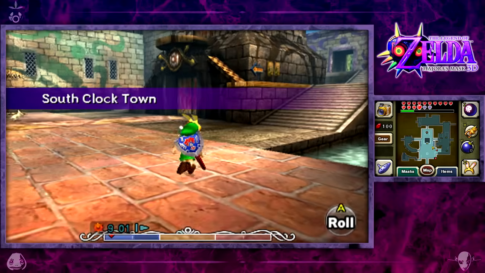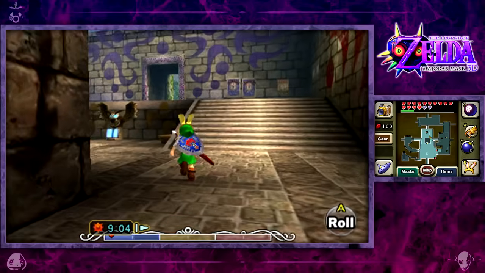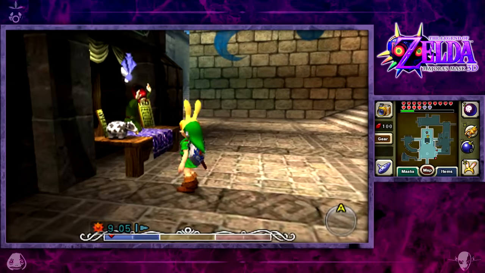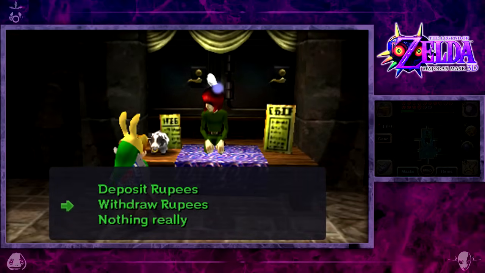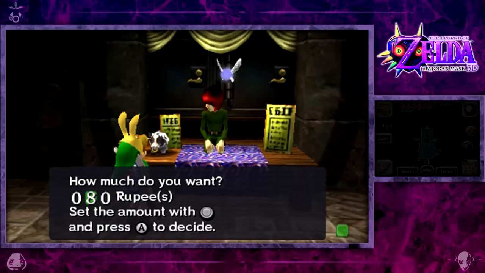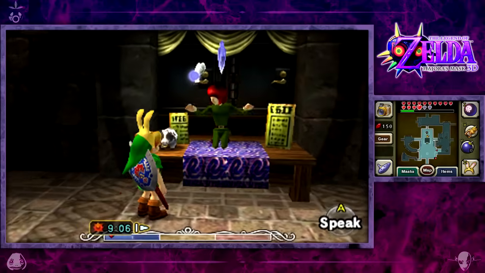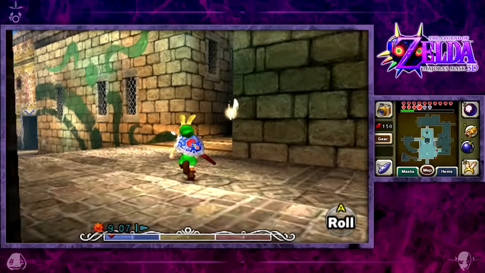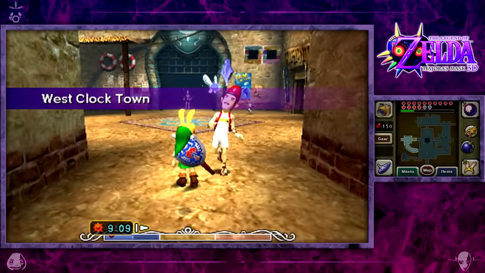Anyways, before we do all that, though, let's just head over to the bank and withdraw 50 more rupees, and then we should be good to go. So hello, Mr. Banker, sir. It's been a while since I've talked to you, but I do need some money, so give me 50 rupees. Thank you very much. Okay, so now that we have the funds for this expedition, let's head over to West Clocktown and start buying all the items that we need.